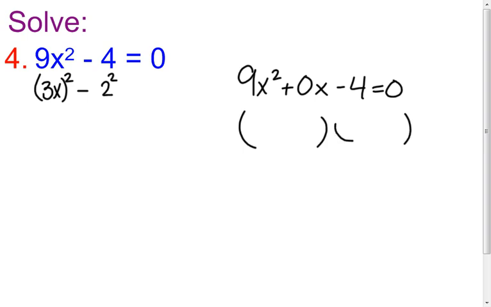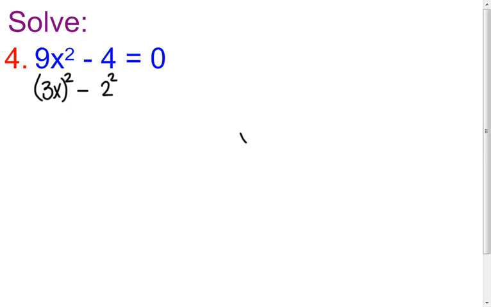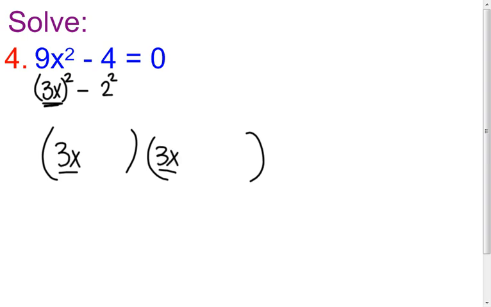The shortcut, when you have a quantity that's been squared with a minus sign in between, and then another quantity that's been squared, is to factor this like this, okay? What will go here and here is what's been squared in the beginning. So 9x squared is 3x times 3x, or 3x squared. And then what will go in the backs is this number that's been squared, so 4 is 2 squared, so we'll have 2 and 2. When it's a minus sign, you need to have 1 plus and 1 minus.